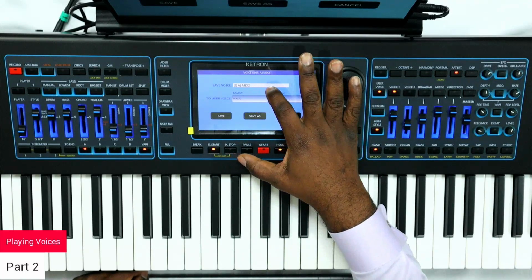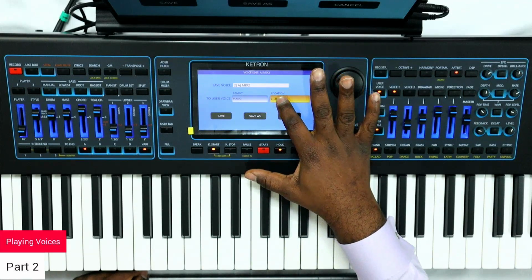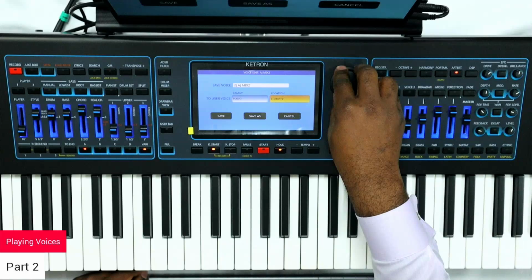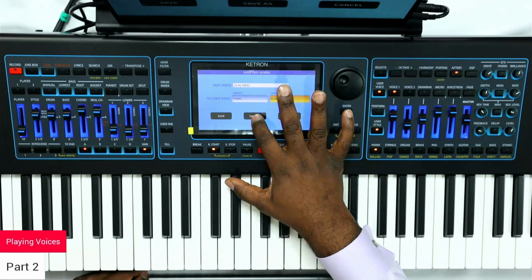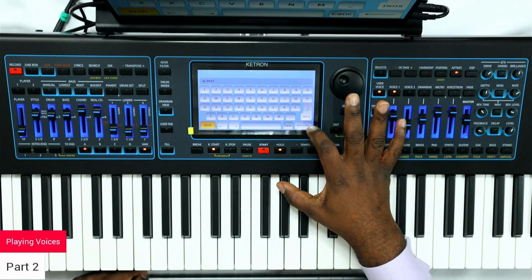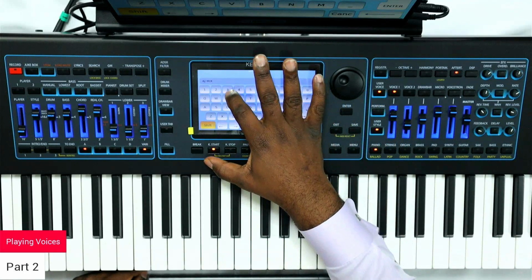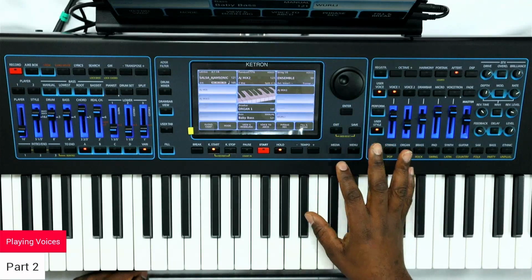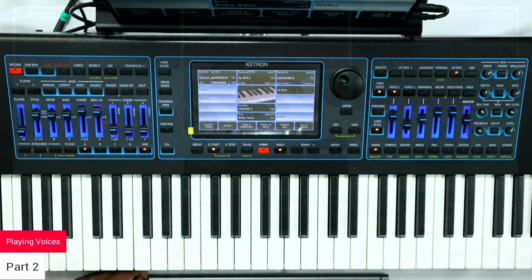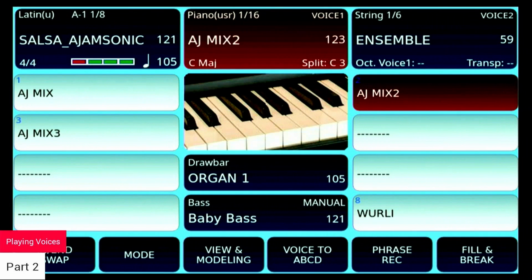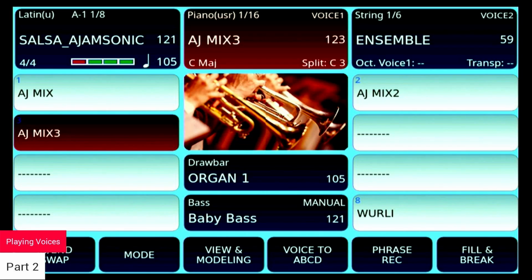So I'm going to touch the mix right here and go down to the next one, number 3, which is an empty location, okay? So number 3 is empty, and then I'm going to hit save as, and I'm going to rename this. I could give it the same name too, but I'm just going to call this 3 because now they're going to different locations. All right, so I got AjamSonic, AjamSonic, and AjamSonic. And if I give you a closer look at the screen, this is what they look like, right? Okay, beautiful. So if I select AjamSonic right now, that's my main voice. That's my voice over there. Okay, it does the job.